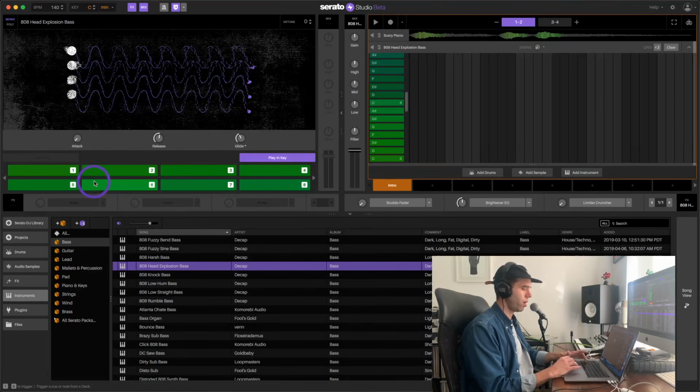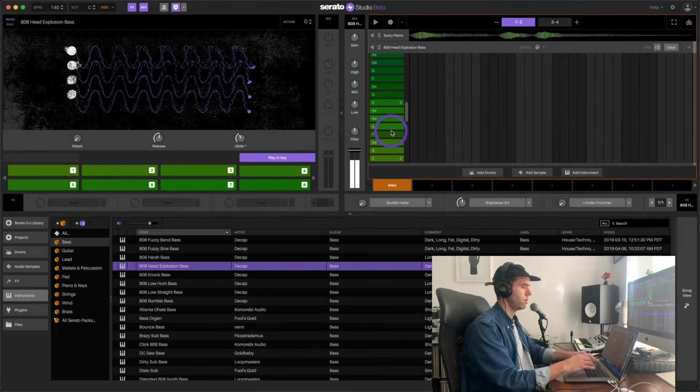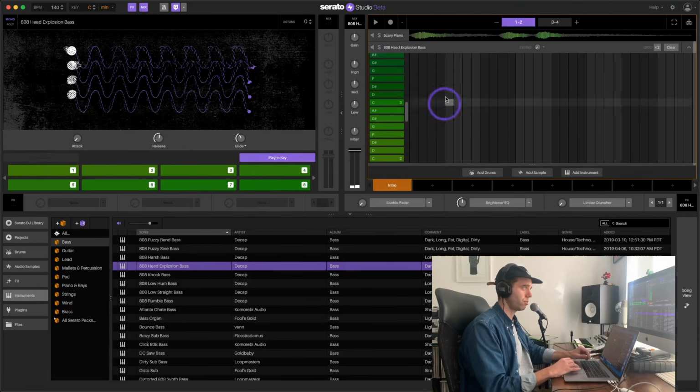And you can also use the hotkeys, which are Z or X, and you can go all the way down. And you'll see as you go down, it'll change the color of the piano roll here. And so that's pretty low, pretty high. Cool, so that's what I want to record in. I'm just going to press record.